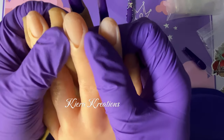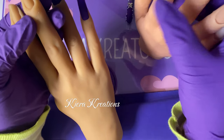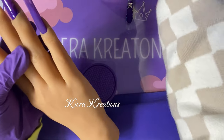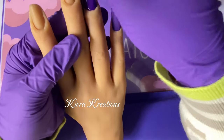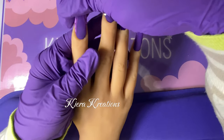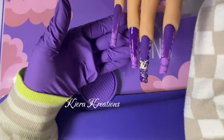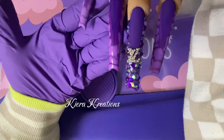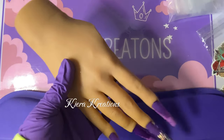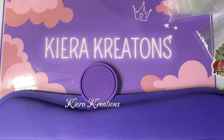And so it's like, dang, you can either get a hand where the pockets go deep, but then it's too narrow, or you get a hand where the pockets are not deep and then it's a nice nail bed. It's like, dang, can y'all just make the freaking hand how we want it to be made? Y'all know how we be using these hands now. Only thing we need y'all to do, I'm going off script because it's pissing me off, is just make the freaking pockets deep, make the nail beds wide so we can have room to work on it.